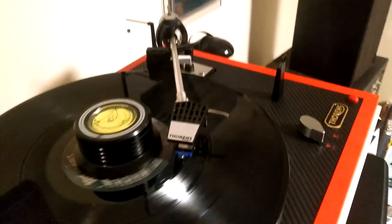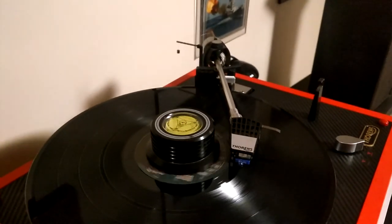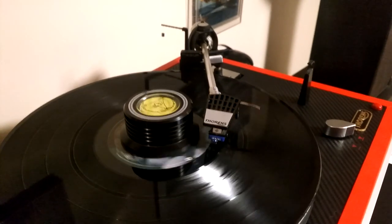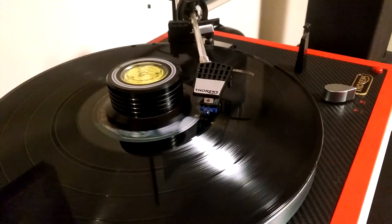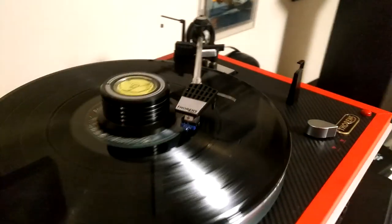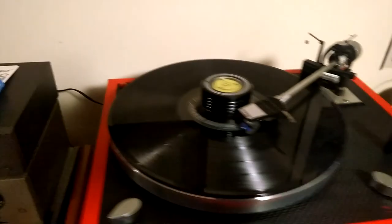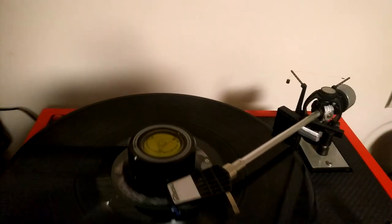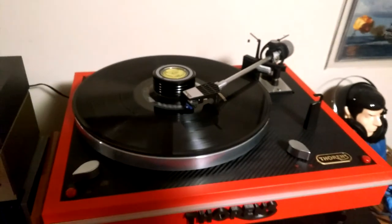Lower it by one notch and drop the stylus again. You can hear it playing out and then - there you go - less violent, and it's lifted the needle off the record. The turntable will continue to spin until you turn it off, but you're now saving wear and tear on your stylus. That is the cue-up lever. It'll be in the box in the kit. There are lots of videos online - just search 'cue-up lever tone arm lifter' on Google and you can see how to set it up.